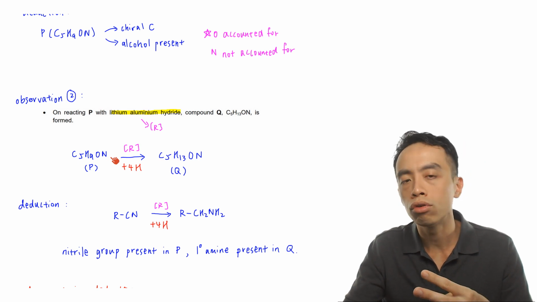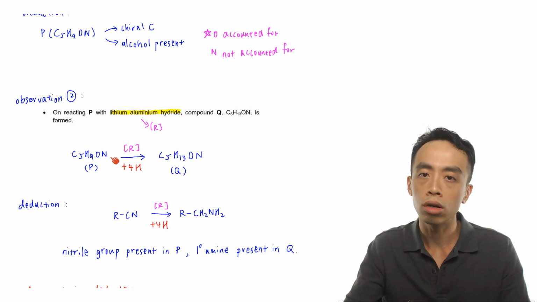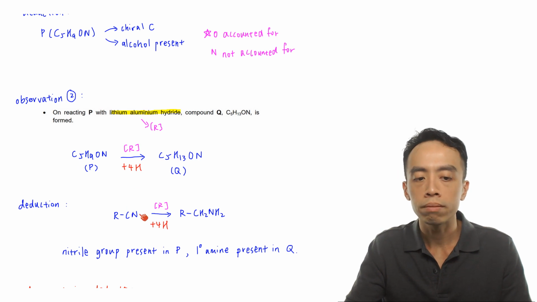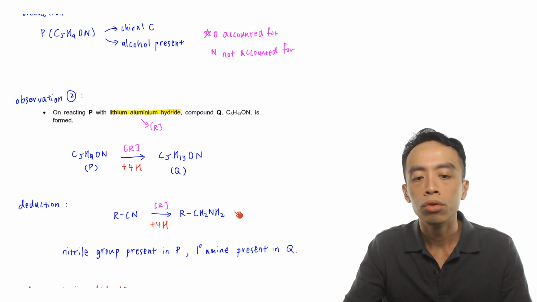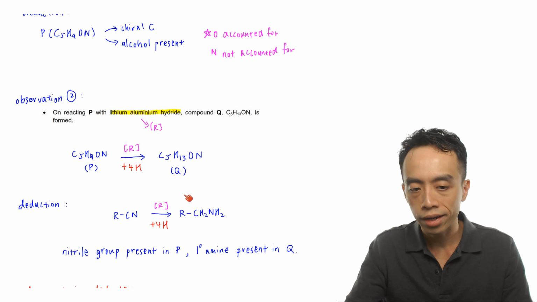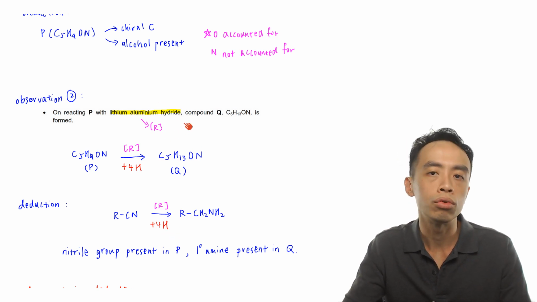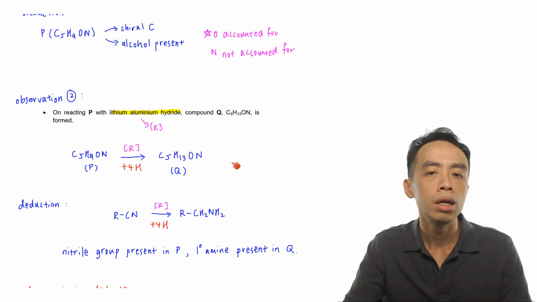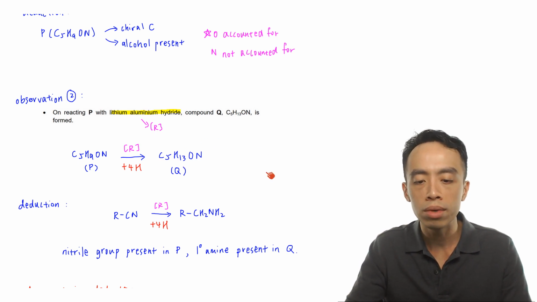Then the next functional group that we might think of is nitrile. Nitrile, C triple bond N, is neutral and it contains a nitrogen, obviously. Now the reduction of nitrile, interestingly, if you look at this step here, RCN to RCH2NH2, if I reduce this nitrile to a primary amine, just nice, it is adding 4 hydrogen, and I can also use lithium aluminum hydride to do this reduction. So very likely, this reduction from P to Q is involving the reduction of nitrile in P to a primary amine in Q.